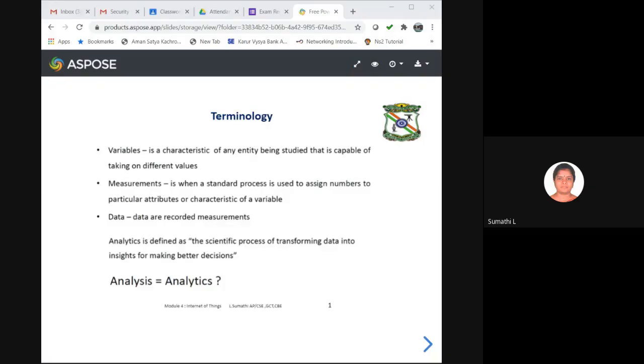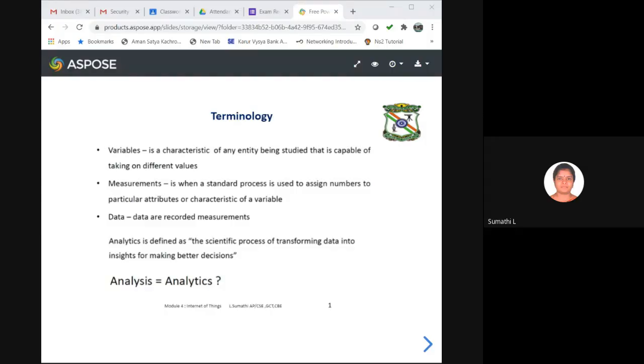For example, let me include one more variable, say your quiz mark. The way I measure this quiz mark, I posted you a Google form. Based on the answers you gave to the questions, the mark is assigned. This is the kind of measurement I used to assign value. And for register number, it was already given to you as a unique number. This is for your understanding. So measurement is nothing but the way you assign values to those variables.